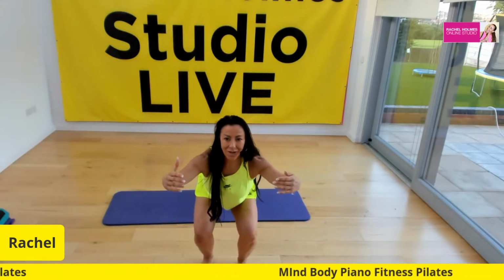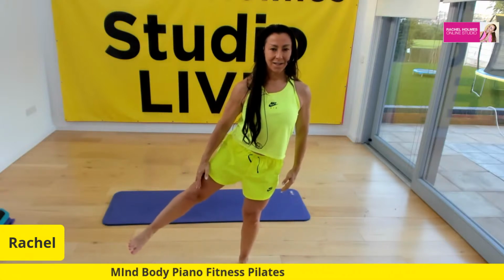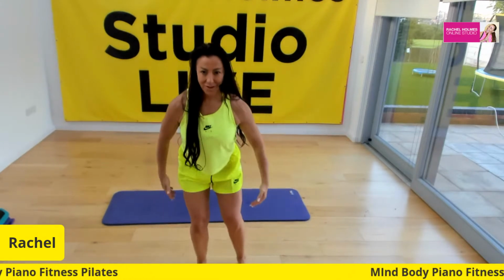How lovely. Squat and then lift. Good, now this time squat with hip abduction and hold.